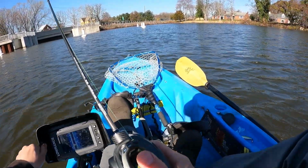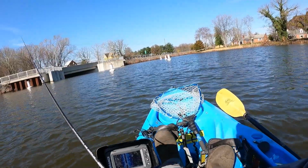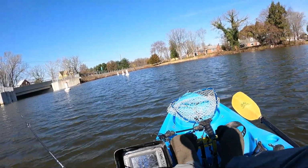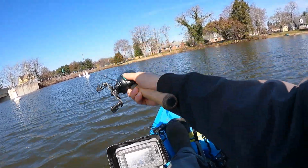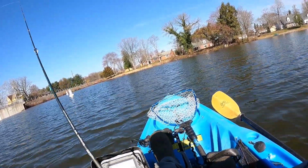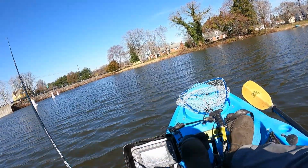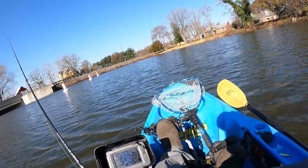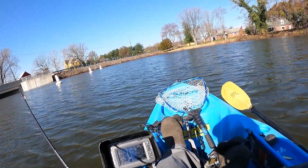All right, so this spot right here is not too bad. We got some windblown areas. I am looking at my side structure scan, it's hard to see with the sun beating in there. But yeah, I am gonna circle back around. I'm gonna start from that way and blow back around. Makes things easier. But yeah, they're all over right now. There are always a few places where you put the jig in better than other swimming lures, and that is near structure, because you could lift and drop, you could put it on a float, and it flat out slays. I wish they made a lighter version, because I want it on, let's say, a 1/32nd ounce jig for a colder situation like this. But we'll see how active these fish are.